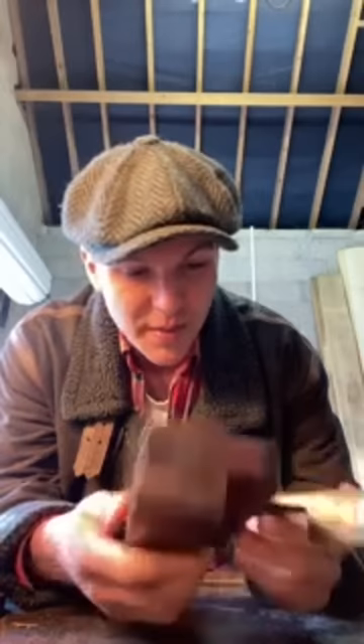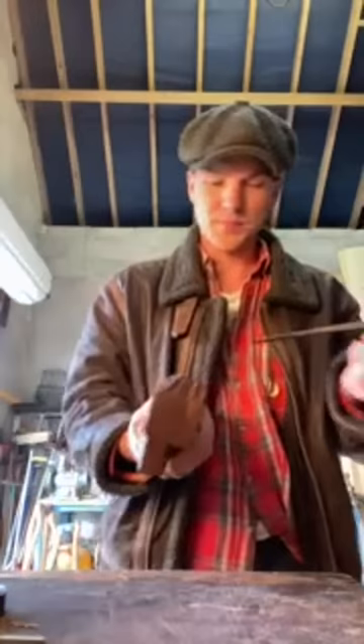This is the molding plane. This part in the middle had kind of fallen out — see this part here — so I did a repair job on it. We'll see can we get it to take a shaving. I don't think we can — there's a big chip out of the blade that I forgot about, so that'll have to be reground the whole way down. That's a bit of a job, maybe we won't do that on this live stream.